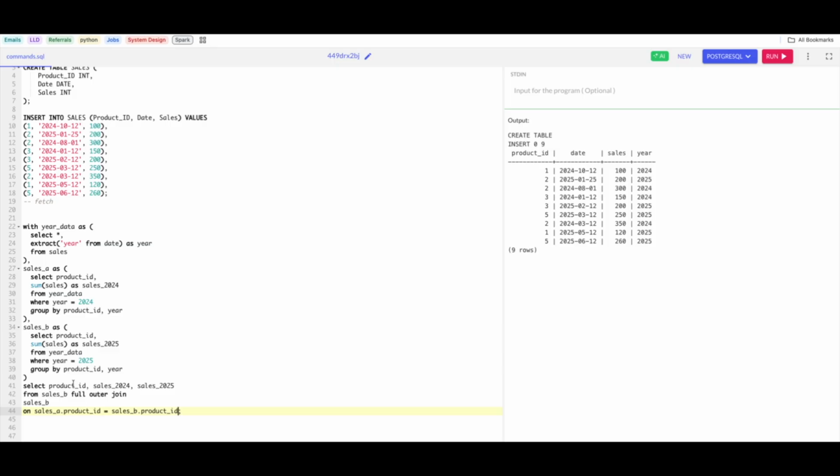Now that we have it, there is one edge case over here. Since we're using product ID, it does not necessarily mean that the product was sold in both 2024 and 2025. So to handle this, we need to use a coalesce, and basically say that regardless of whether it was sold in 2024 or 2025, you need to show the product ID column.